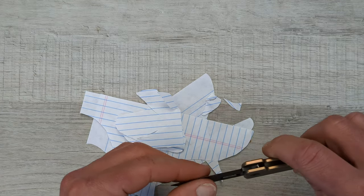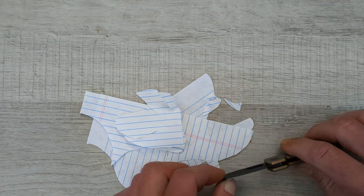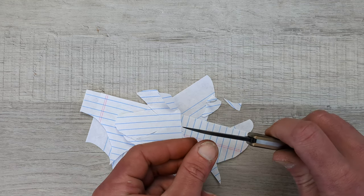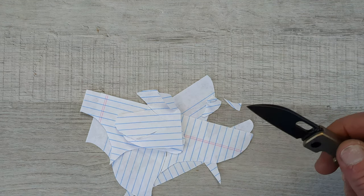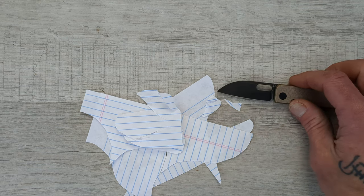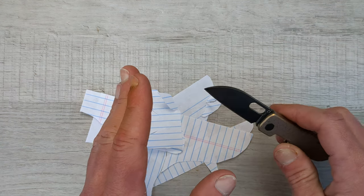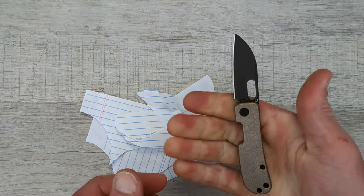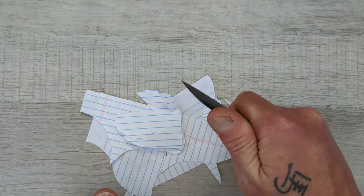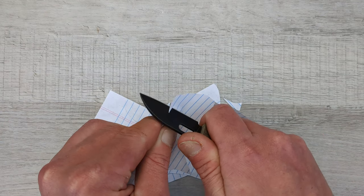That is a hollow grind. Yeah, it is. That is a hollow grind right there, guys. So you're getting that nasty little 20CV sheepsfoot blade with a hollow grind. Oh my. This is like a little pocket razor right here. This is fun.